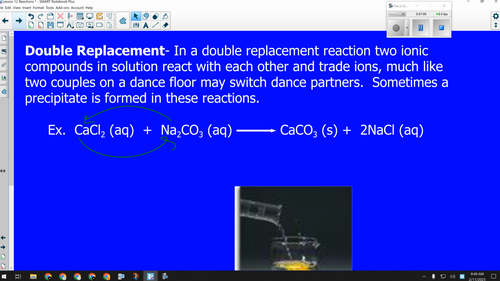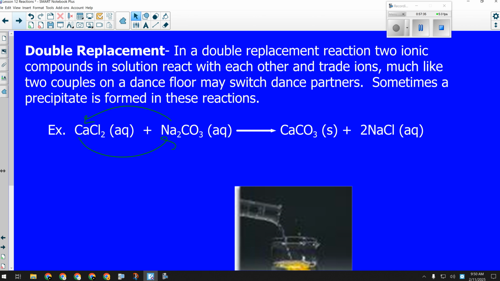Okay, is that making sense? So, like I said, we're gonna be working on reactions for a while. If today you feel like you're drinking from a fire hose, that's okay. Today is gonna feel that way. But as we work on this a little bit more, you'll feel less overwhelmed with it because you'll start to see that everything is very patterned, and as long as you know the patterns, you're gonna be fine with being able to write, balance, predict reactions. Questions on the double replacement?